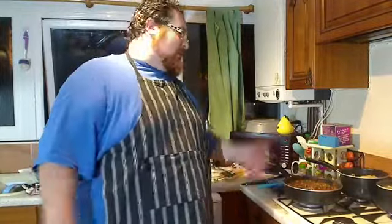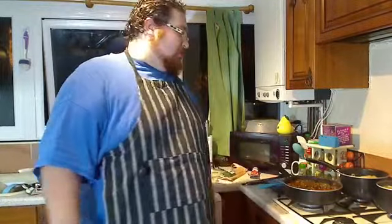I mean, if you're not careful with tomato-based sauces, you can get them to be a bit too bitter. It's why we add the carrots, it's why we add the sweetener, it's why we add the basil. The balsamic vinegar to some extent helps with that, the cinnamon. It all helps balance the flavours out.